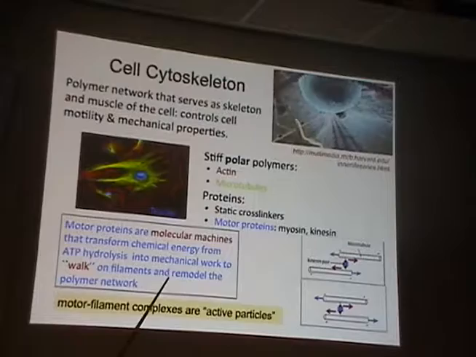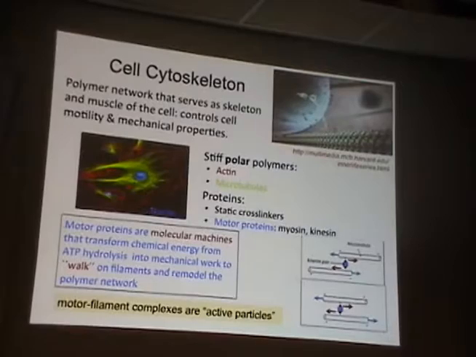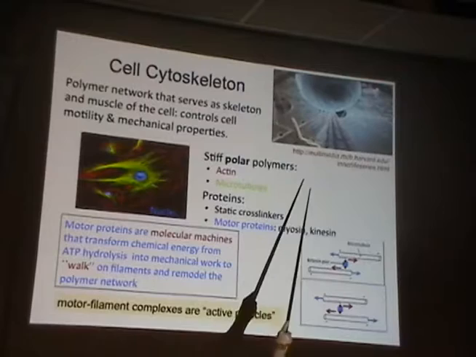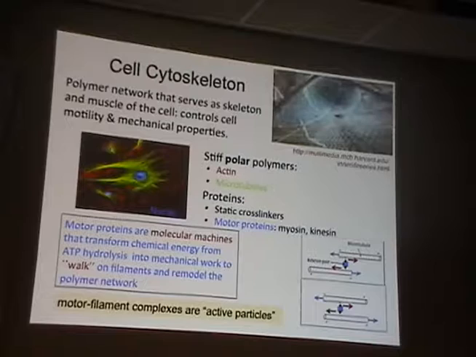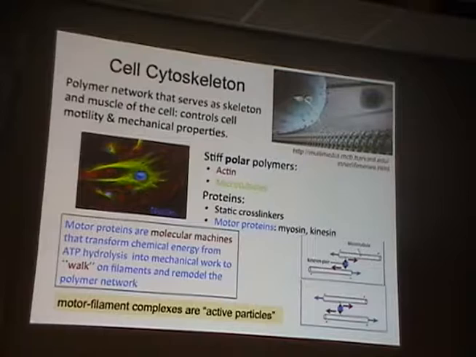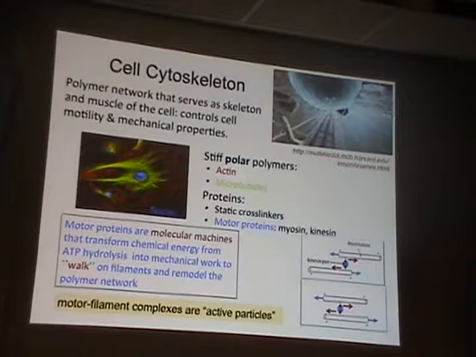Real kinesin looks remarkably similar to the cartoon — it has feet (called heads) that specifically bind to microtubules. Furthermore, microtubules and actin are polar filaments: they have a head and a tail, they de-polymerize at one end and polymerize at the other, so they are oriented. A particular motor protein like kinesin specifically binds to microtubules and always walks toward the head; other proteins always walk toward the tail. Additionally, motor proteins can form clusters. A cluster of two kinesins can cross-link two microtubules — these are active cross-linkers, because each protein in the cluster walks on one of the two microtubules and can displace them relative to each other.